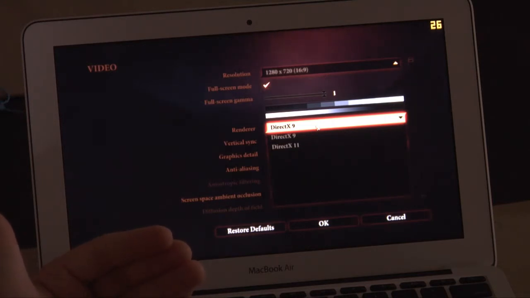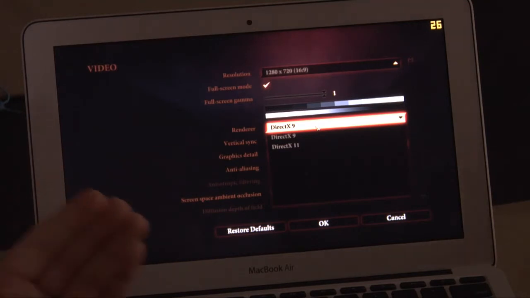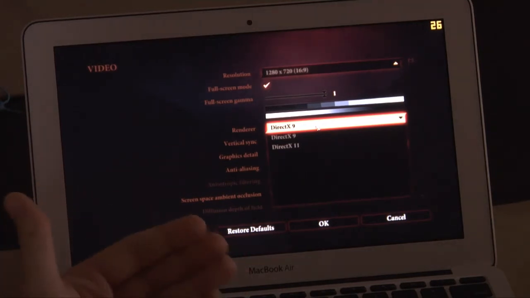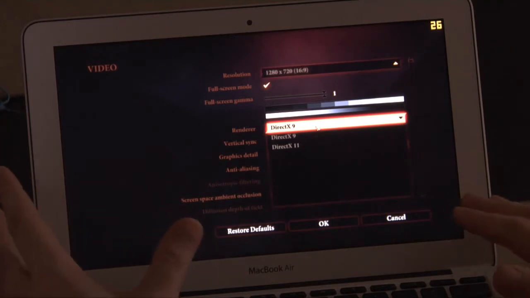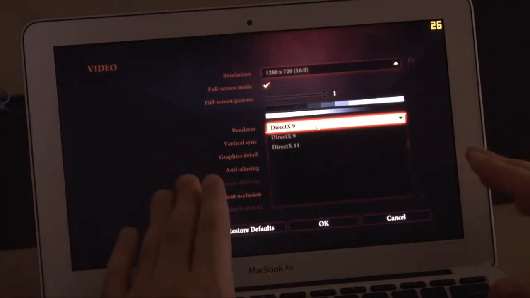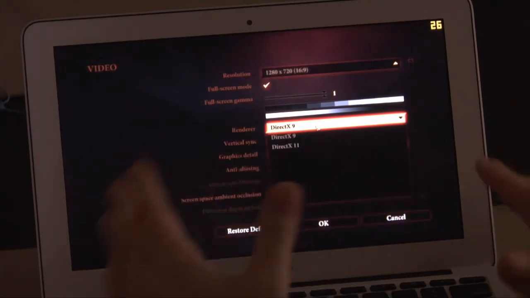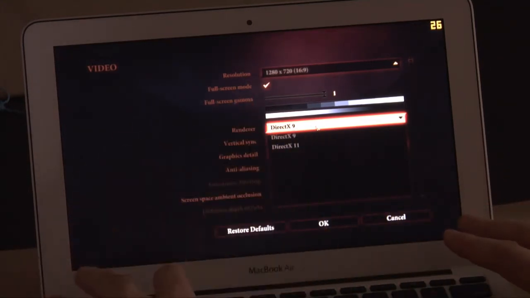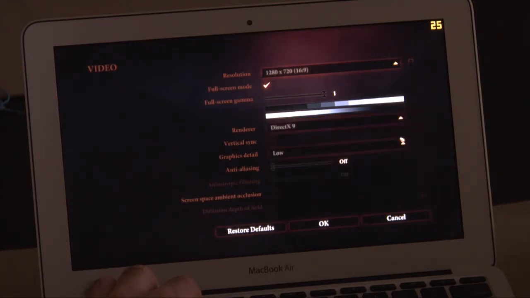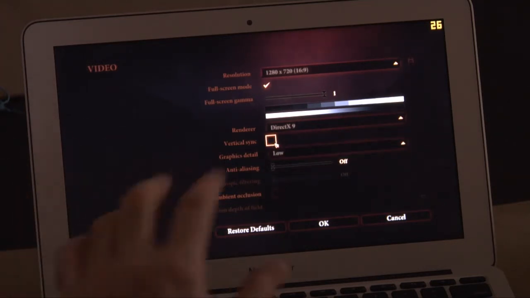I found though that even with identical settings in the graphics options, if I had it set to DirectX 9, I was getting markedly better performance than if I had it set to DirectX 11. I'm not entirely sure what it is that I'm disabling when I go from DX11, or really DX10 mode, to DX9. But whatever it is I'm losing seemed to make a difference. Also, you have to restart to change out your renderer, where the other options can be changed on the fly, which is nice. VSync, as almost always, is turned off.